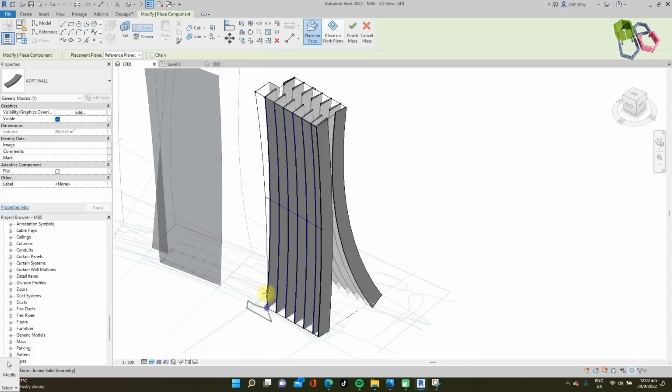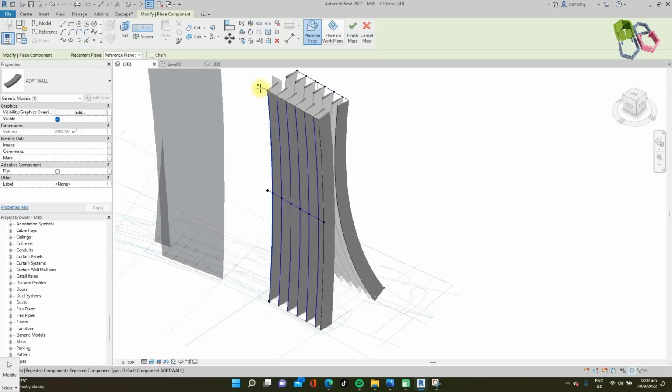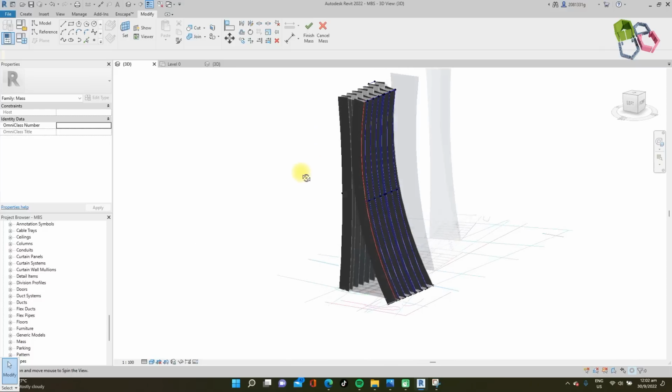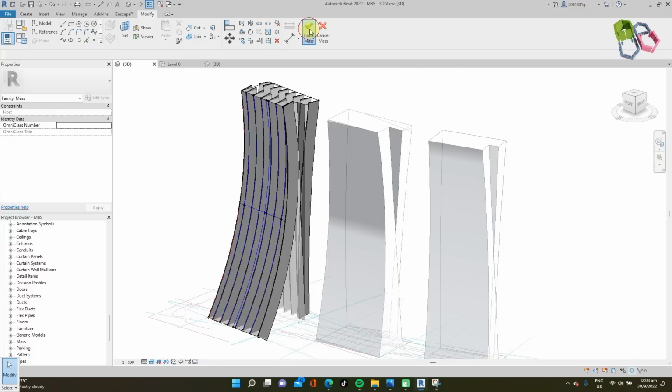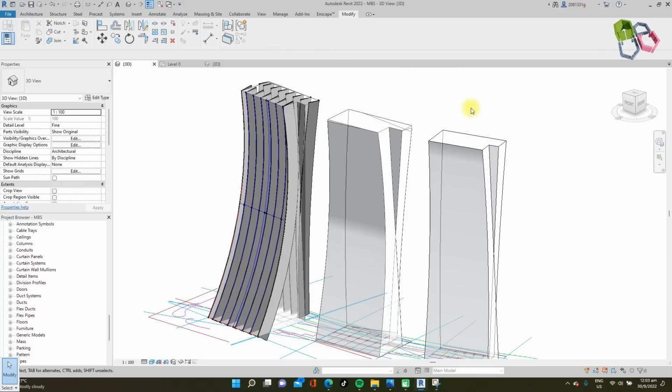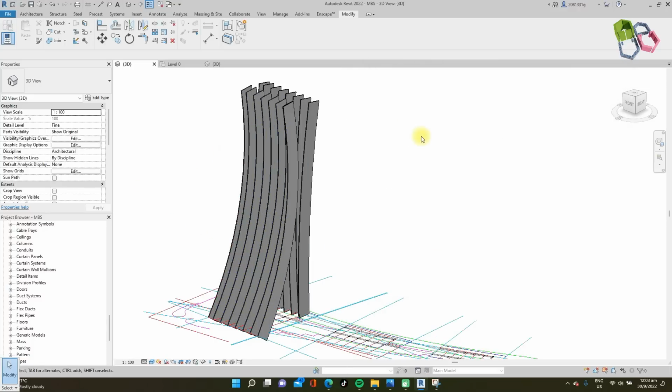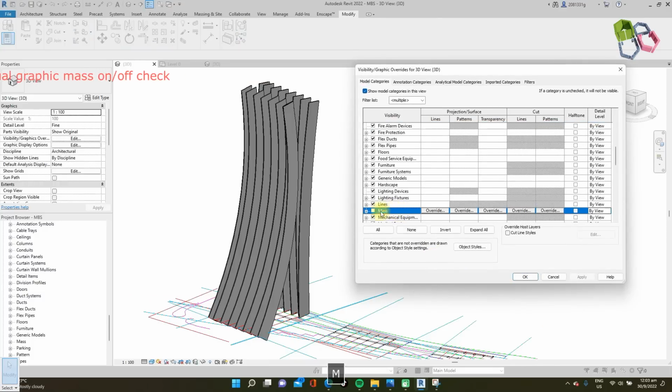And lastly, I need to place manually the inclined position cup shape family, slender wall. Alright, complete for that tower 1 slanted structural wall. Type BB or PG, turn off the mass for testing. So I have the structural cup wall member on the tower 1. Type BB or PG again, turn on the mass again, back, then OK.